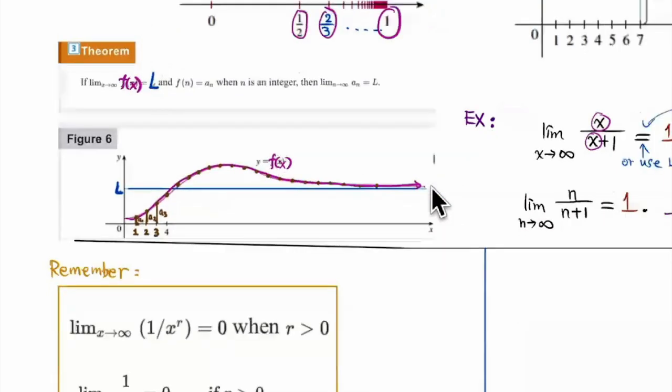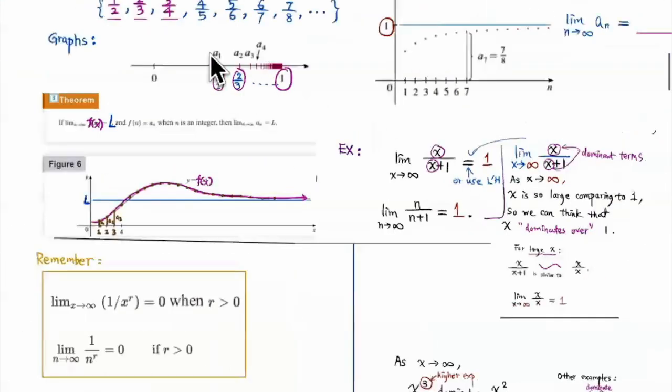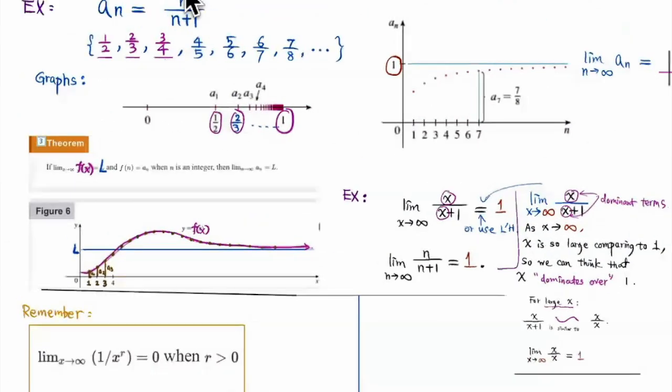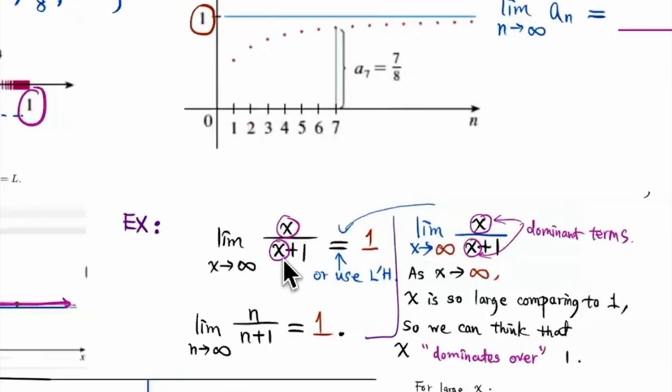So now go back to this problem here. Let's find the relating function of this sequence. We replace n by x. So you have x over x plus 1. The limit of that is equal to 1. How do you know the limit of this is equal to 1? You can use either L'Hopital's rule, or you can use the shortcut I talked about in Math 110A. You look at the dominating trend. Do you remember the dominating trend?